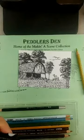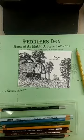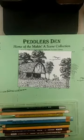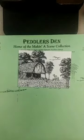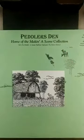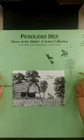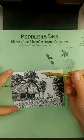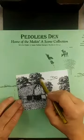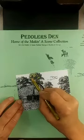If you have worked with or taken classes with Copic markers, then you are already familiar with my approach to color pencils, because I like to use duos and trios of colors with my color pencils just like I would with my alcohol markers. So this is Prismacolor Lime Peel. It's one of my favorite greens. I'm going to go in here and put down a base layer of lime peel on my tree foliage.